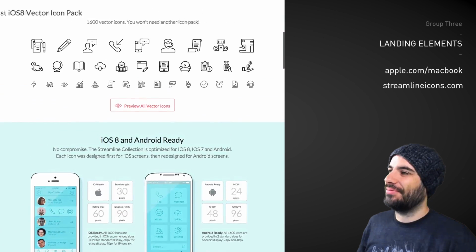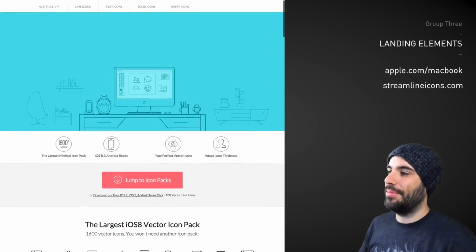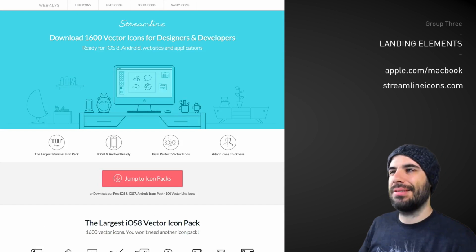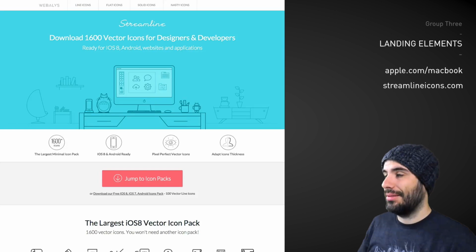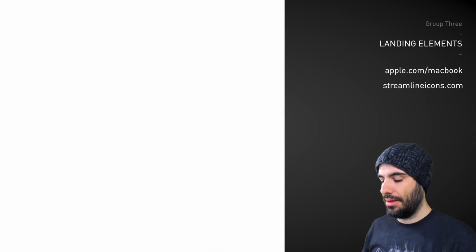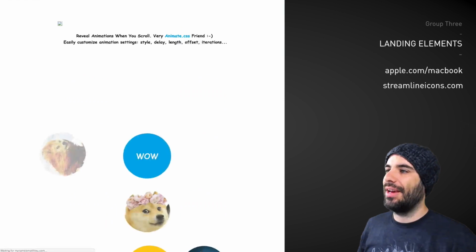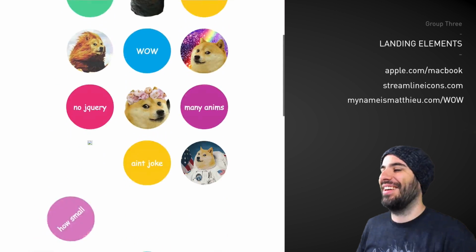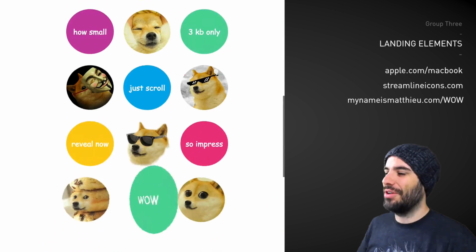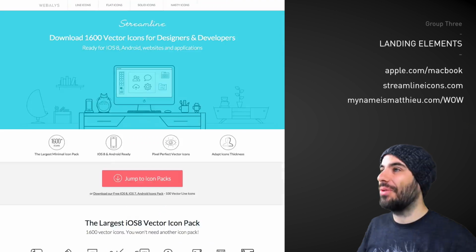Amazing. Now this one is done using a library, actually. There's a library for all these jumpingness. I forgot what it's called. I think it's called wow.js. Is that right? Yeah, this guy, wow.js. Everything you could possibly think of. Oh, goodness. Okay, so wow.js is the library that they're using here, by the way.